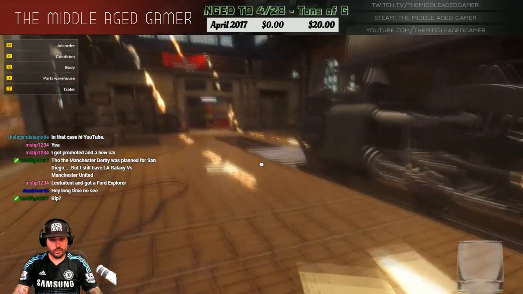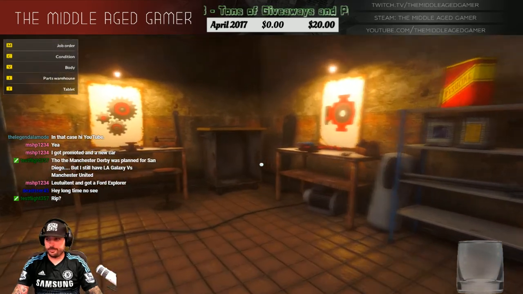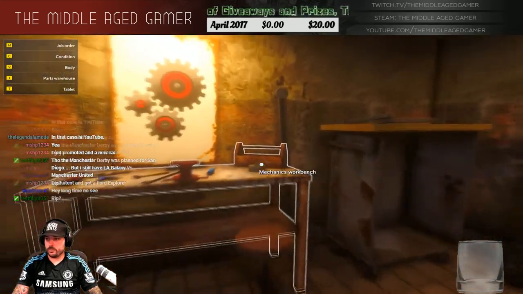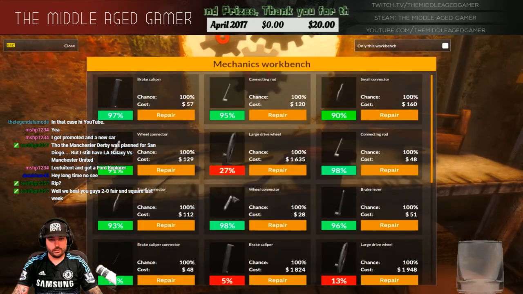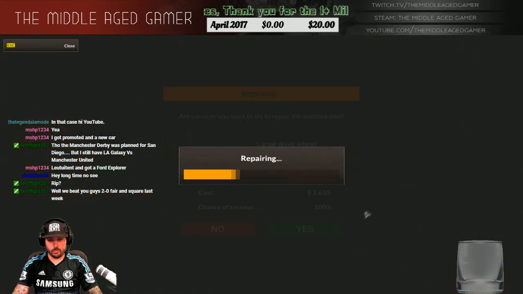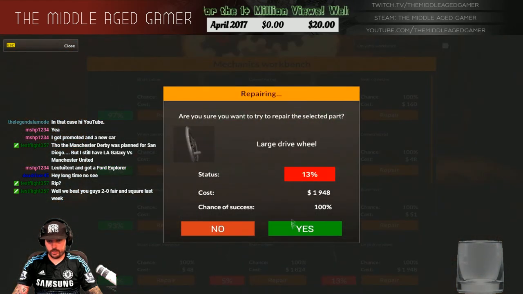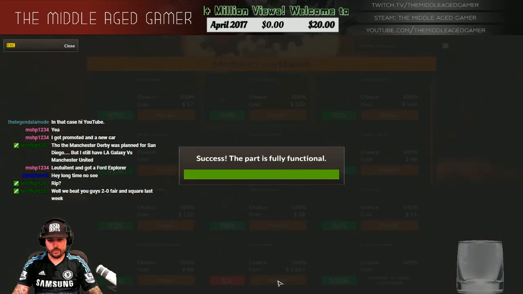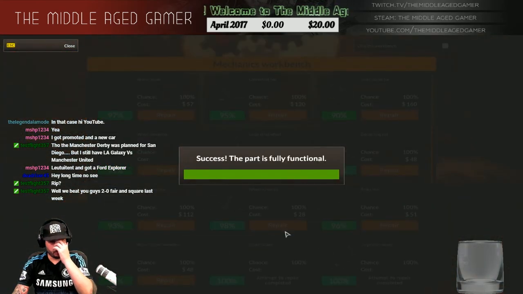Go back to the benches in the back. What up, Dead Riser? How's it going, man? Nice, Lieutenant. That's a pretty serious upgrade, isn't it? It's going to repair everything real fast, as long as we have 100% tile, which we do on the large drive wheels and the brake calipers. We'll easily come under budget.